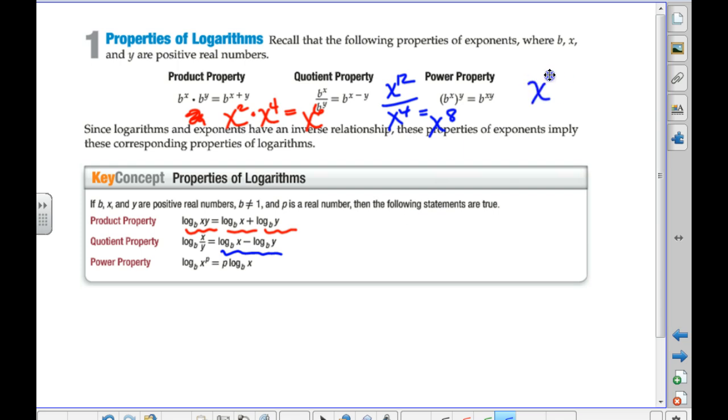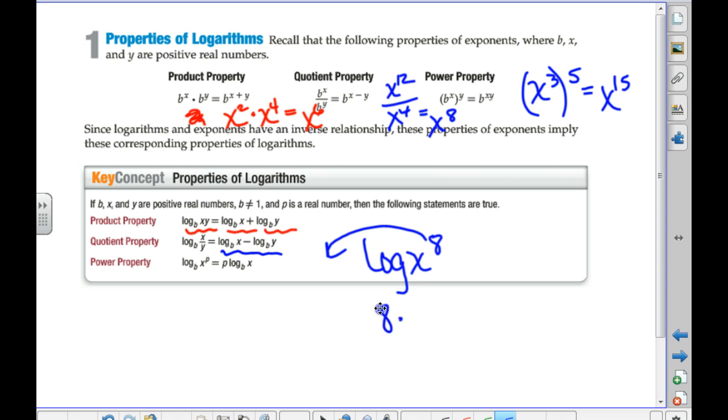And when we had something like x to the 3rd to the 5th, we multiplied and got x to the 15th. The same is true when you have a log of x to the 8th, you can multiply the 8 out in front, and I think we kind of talked about that a little bit last week. Do those problems all sound vaguely familiar, like you remember doing this last year and it was kind of confusing? Hopefully this year it'll start to click a little bit, make sense.